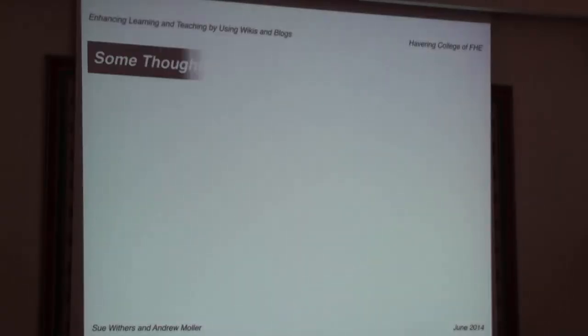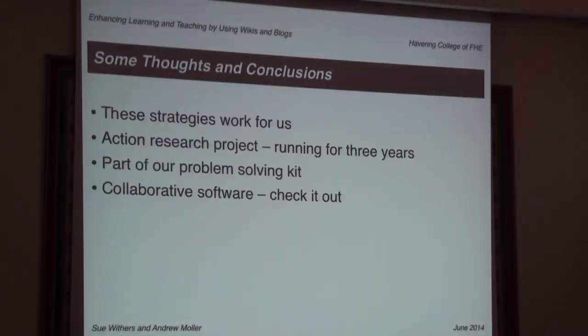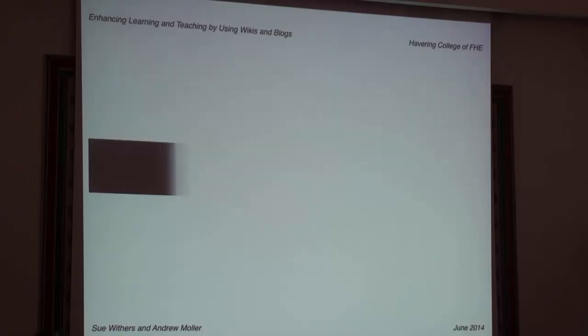So these are some of the strategies that work for us. We've been running the course like this for about 3 years now. And using wikis in particular has enabled us to respond quickly to the changing needs of our students and support them more effectively through the rapidly shifting landscape of UCAS applications in particular, I think. It's really firmly embedded now as our go-to method of problem solving, and I really don't want to imagine what it would be like to organise the course without using collaborative software. So that's us, really.